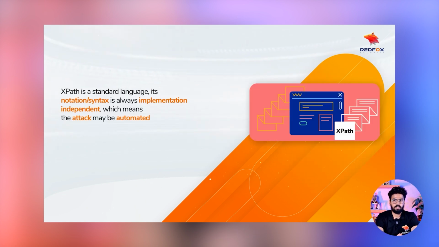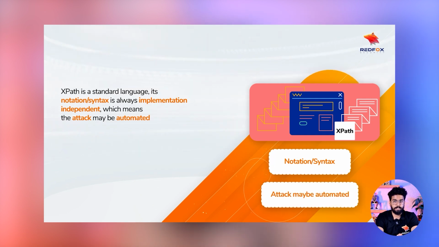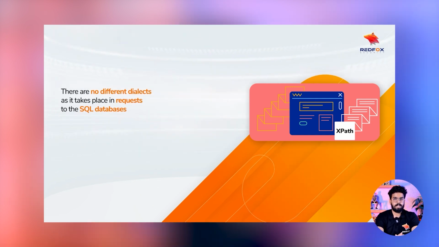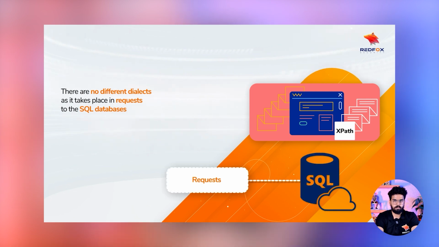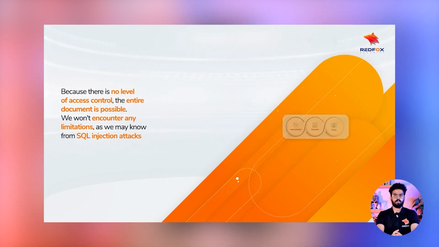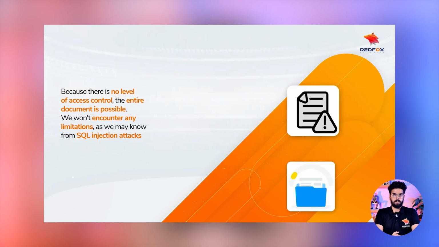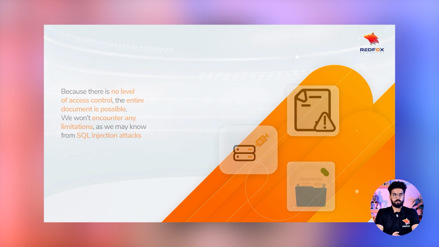XPath is a standard language. Its notation syntax is always implementation independent, which means that the attack may be automated. There are no different dialects, as there are with SQL databases. Because there is no level of access control, the entire document is accessible. We won't encounter any limitations, as we may know from SQL injection attacks.